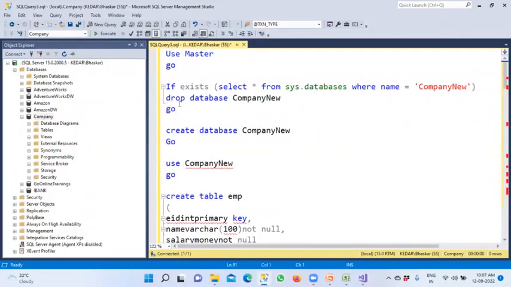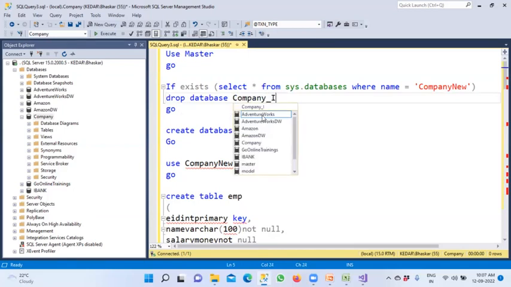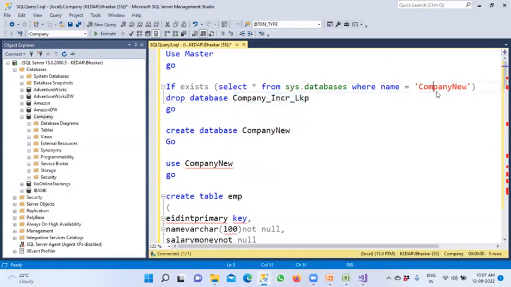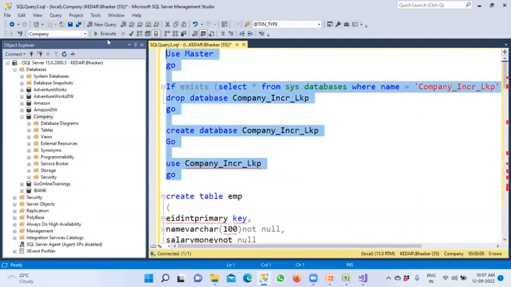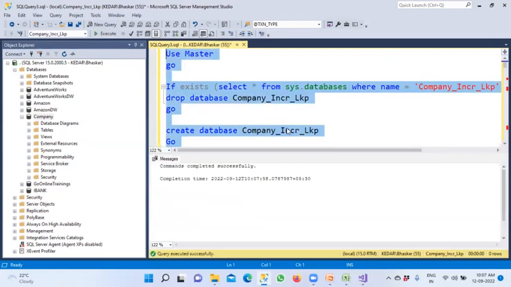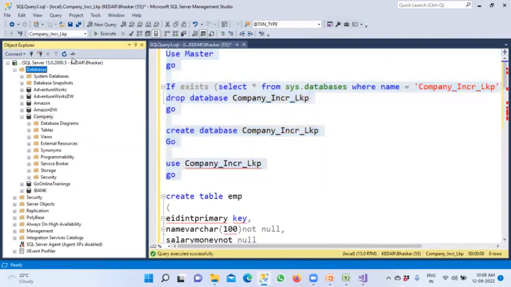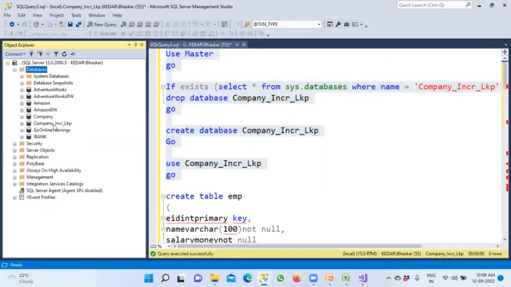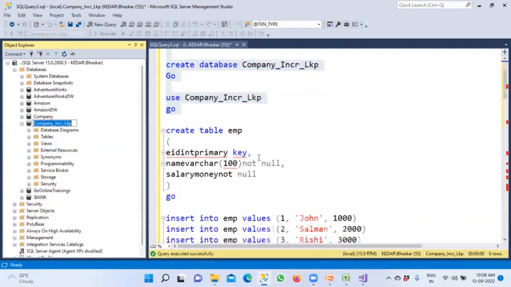I'm going to be creating one database called company, and incremental lookup, LKP, something like that. I've created a database called incremental lookup database.